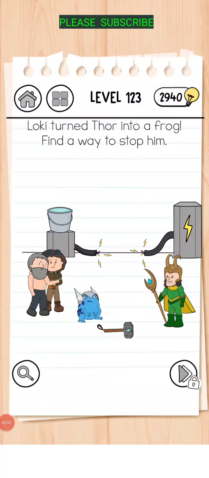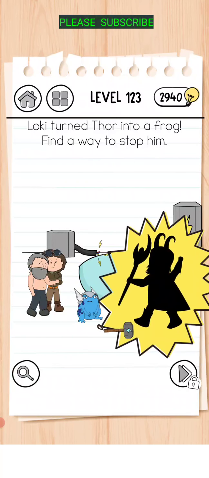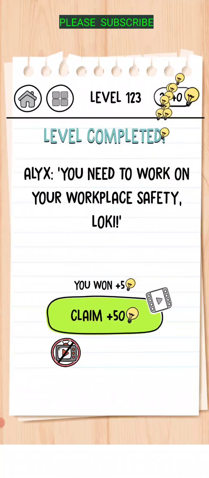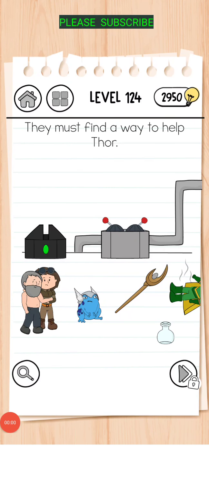Loki turned Thor into a frog. Find a way to stop him. So grab that water and drag it over and it spills. And then put one finger on each of the electrical ends there. And it electrocutes him. So put two fingers, one on each end of the electricity that ends where it's frying there. They must find a way to help Thor. Alright, get Loki's wand and drag it over to there.